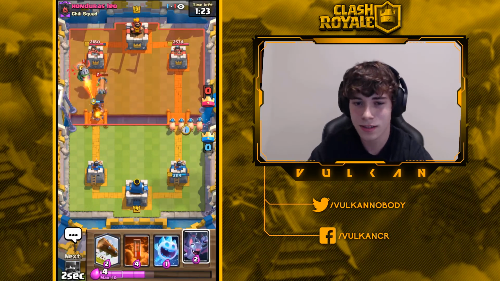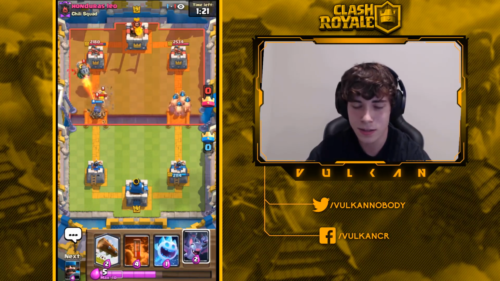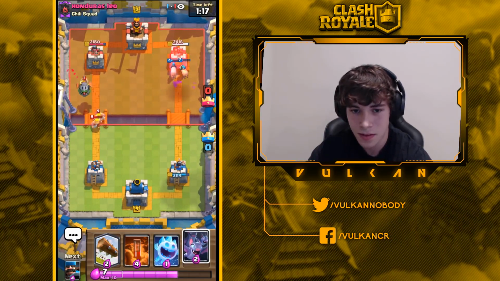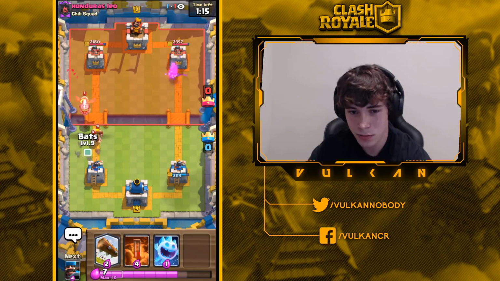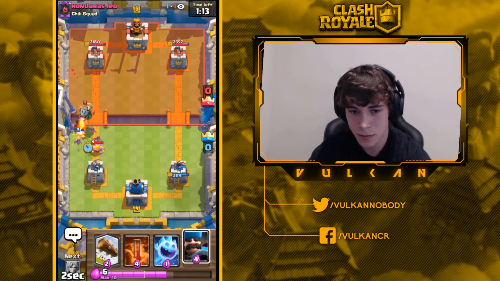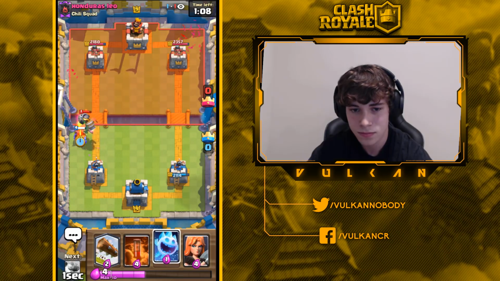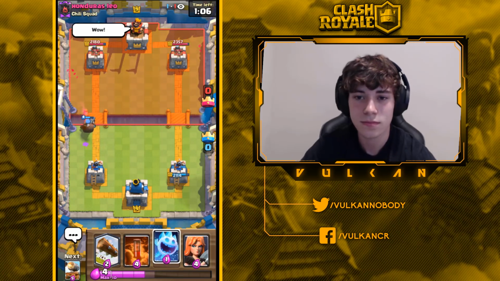I'm just gonna go Royal Hogs in this lane, just because I don't want him to be able to stack up like a huge bridge spam push, and it forces him to waste his Fireball. He has really no efficient way of dealing with this. The only thing he can do is Fireball it. I do have my Hunter ready in case he zaps this, which I'll probably do. Yes, he does.